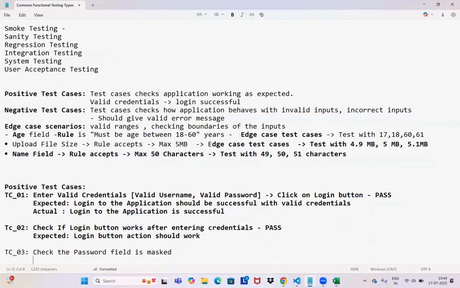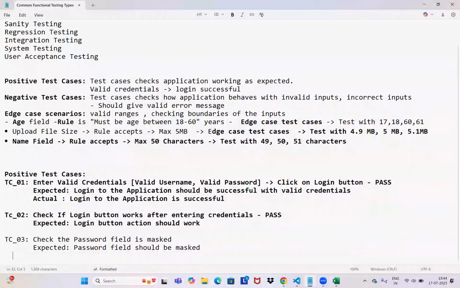So what is going to be expected? Expected: password field should be masked. Means whatever you are entering in the password, that should not be seen by any other one. So we are saying the encrypted password, we can say masked password. Okay, right? Actual result, expected result, this one you need to write.